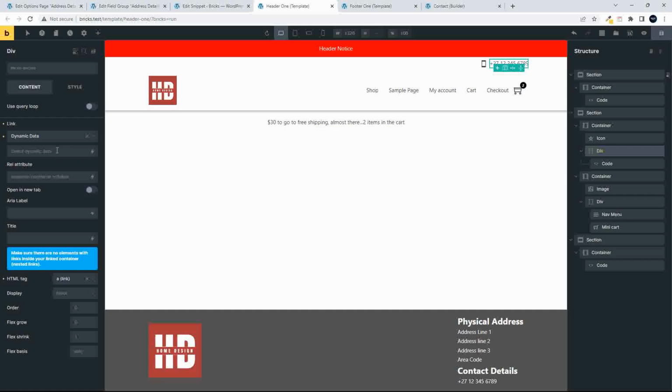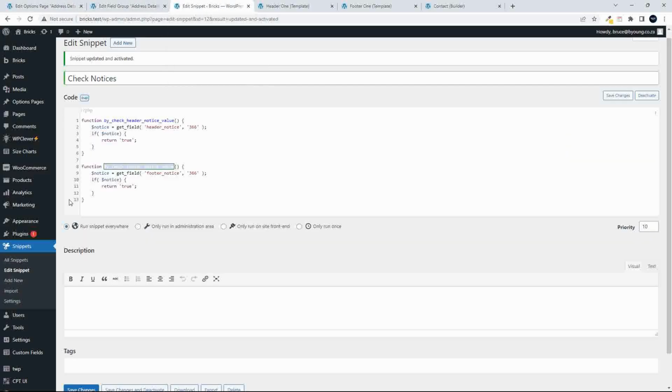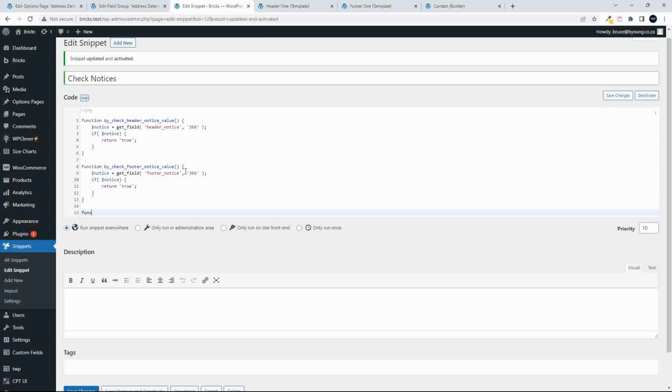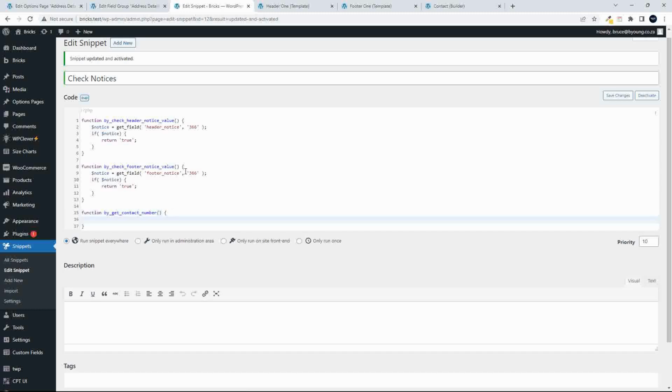Now, because we're using the options page, which is linked to a normal page, and we need the page ID, we just need to write a quick function for that. So here on the same page, check notices, I'll just add another function quickly. So function, and we'll call that get underscore contact underscore number. And what we're going to do then is just use the get field.